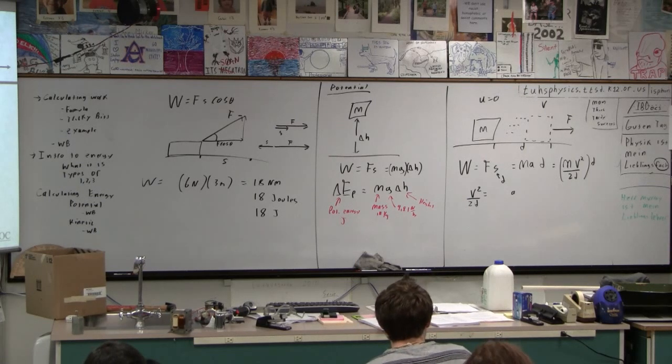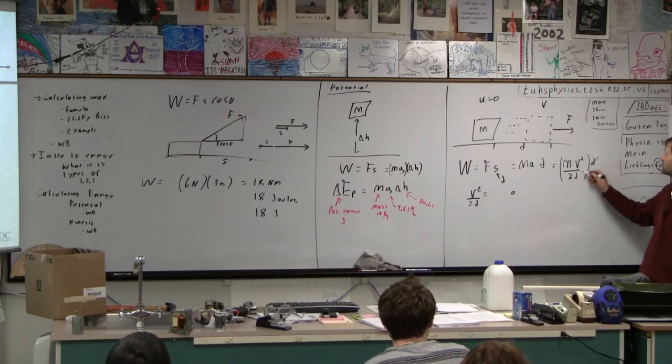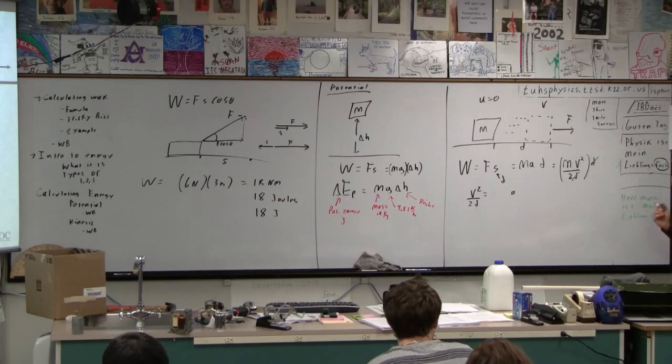What cancels then? We got rid of A, but we also got rid of D. Yeah, so this is also not history dependent. If that baseball were somehow accelerated by a quick snap in like a meter, right? Or if it was accelerated by some clever mechanism that took 100 meters to get it up to 90 miles per hour, if they were both going 90 miles per hour, they both hurt as much. Doesn't matter how it gets to that speed, right?